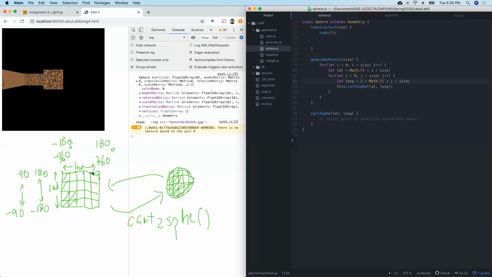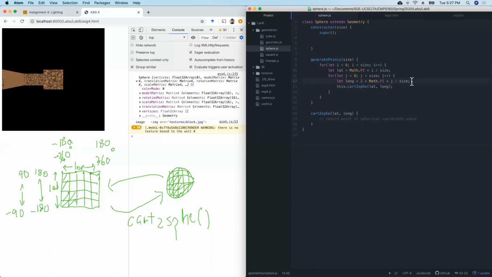So if this is 0, 1, 2, 3, 4, 5, because I'm normalizing it, if J is 5 and size is 5, then we get 2 pi, which is 360. If J is 0, we get 0 divided by size.